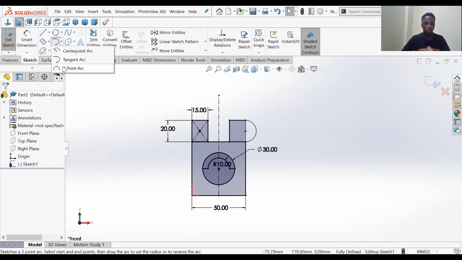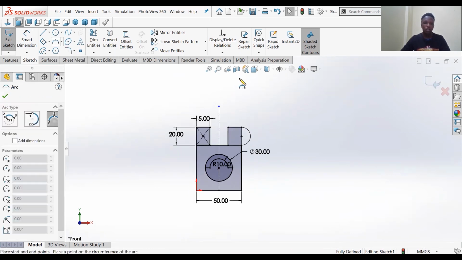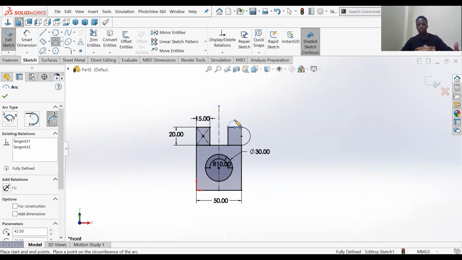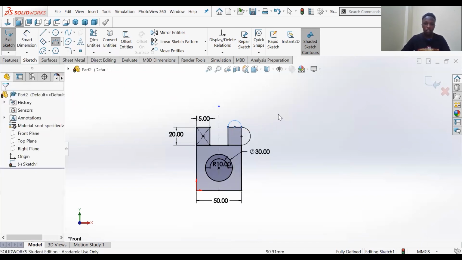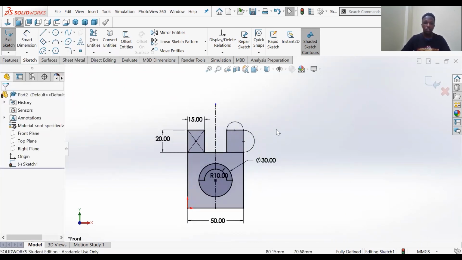So how can we use a 3-point arc, which is very important to learn how to use in Solidworks when you're doing 2D sketching, because most of the time you'll be using it. Just click on the 3-point arc, click on one point, then click on the end point, then click on another point on the perimeter of the arc. Click, then select. It has been drawn. That means also the center of this arc has been assigned as coincident automatically by Solidworks, coincident to the center of this line.